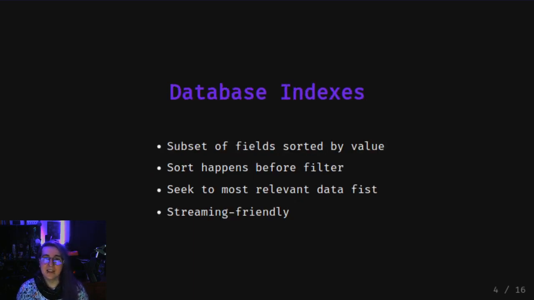Database indexes are separate collections that sit alongside your main data, but instead of having the full data that's sorted by ID, it's just one or two properties that are sorted by value. What's convenient is that you can have all the data sorted ahead of time and can quickly seek to what you need and skip anything you don't when you perform a query. This is also very useful for streaming results in. Instead of waiting for a full query to finish, you can start processing data as your application gets it and as soon as it's available.